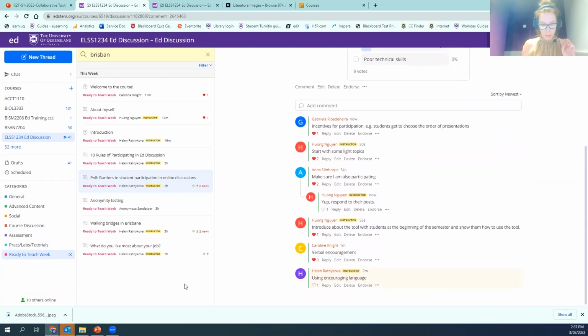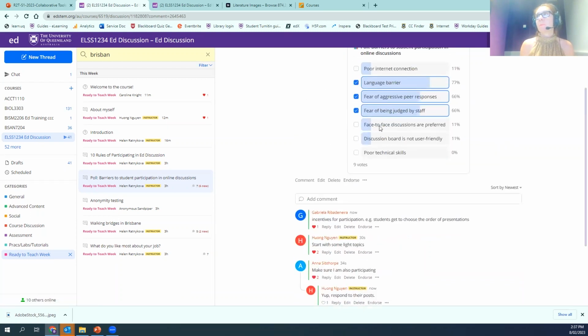Lovely. Okay, one of the mechanisms, if fear of aggressive peer responses or fear of being judged by staff are important for a student, anonymity might be a way to release the students' fears.